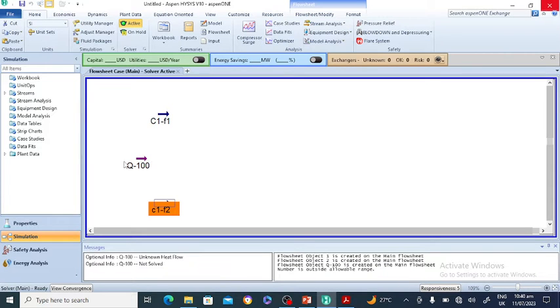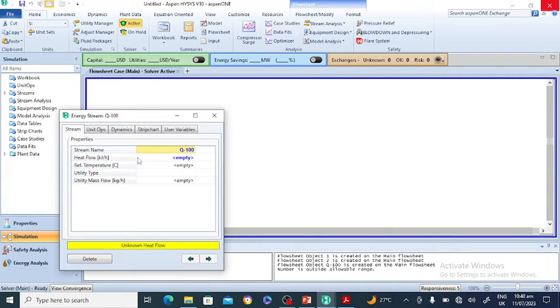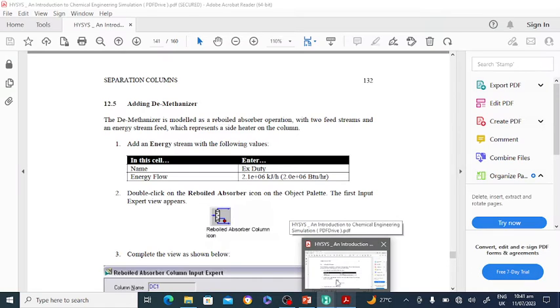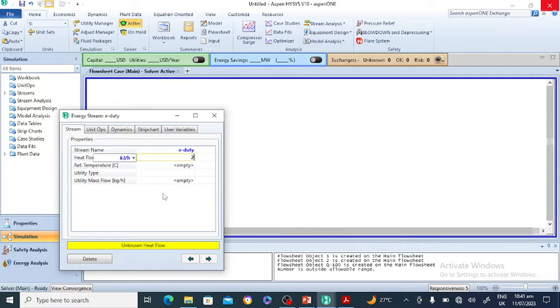Now this is the external duty. Double click on it and rename it X duty. The heat flow of the external duty is given in the question: 2.1 multiplied by 10 raised to the power 6 kilojoule per hour.